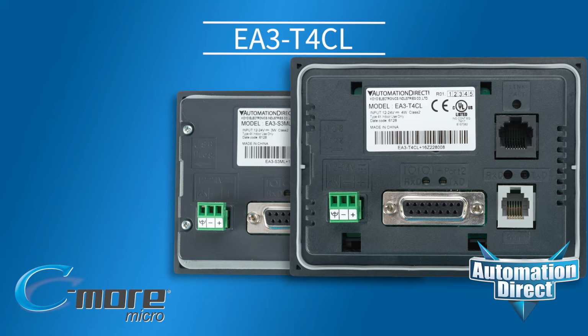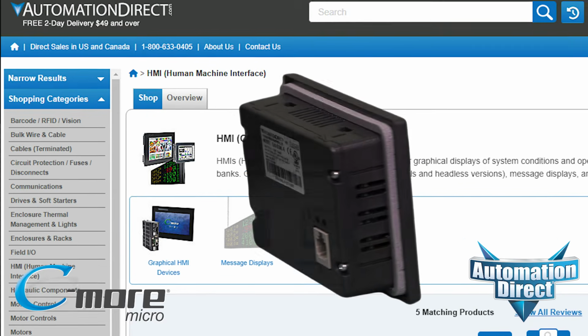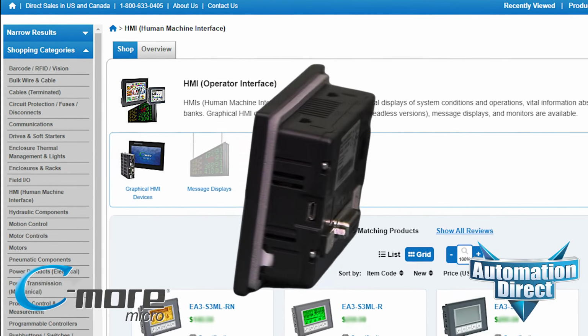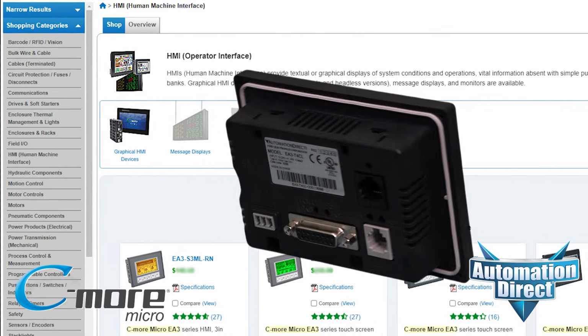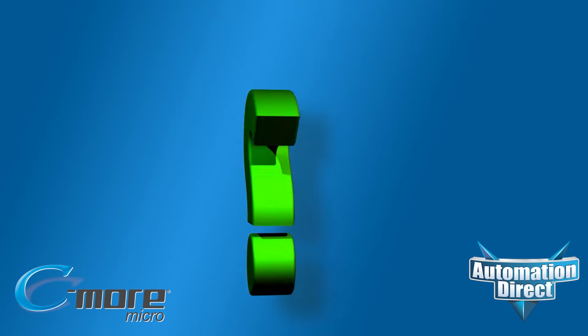Finally, both the S3ML and T4CL models include a dedicated 12 to 24 volt power connector, so they don't rely on serial power. Whether you want your HMI to have a monochrome or color display, touchscreen, DB15 serial, or Ethernet, we have the right C-more Micro HMI for your needs. Not sure which one to pick?